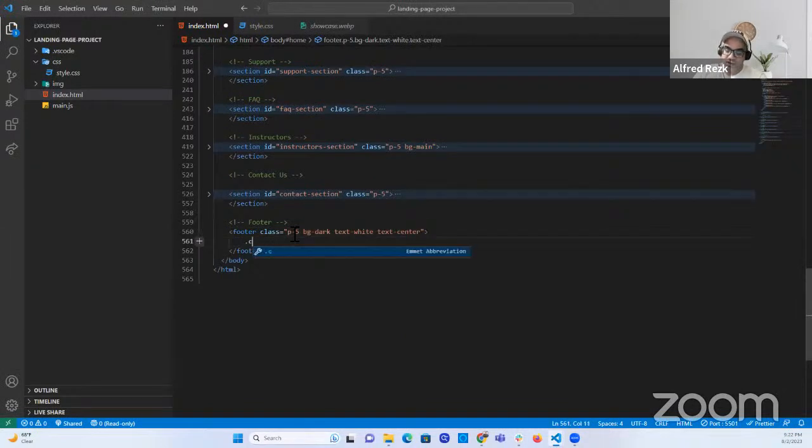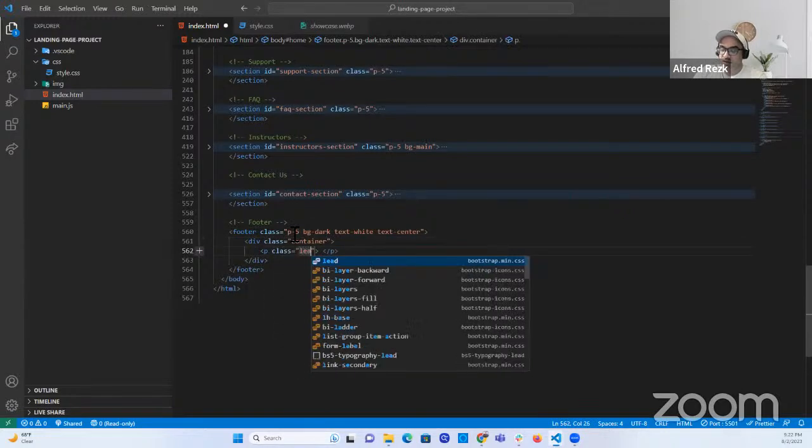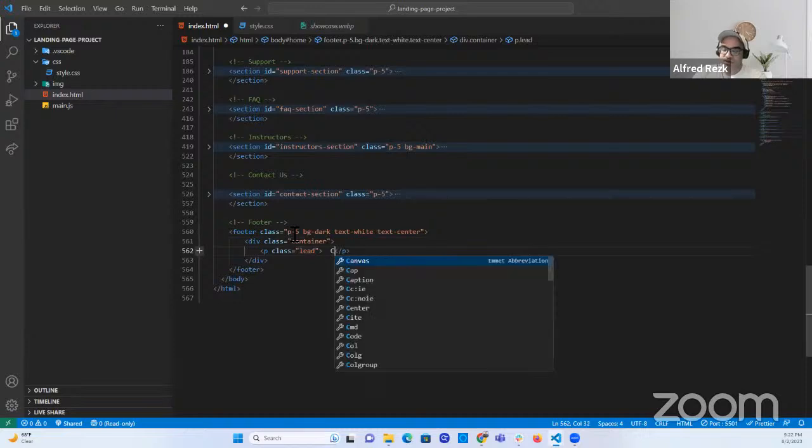Then I'm going to add a container. I'm going to have a paragraph with the class lead. I can say copy, right. And I want the entity for copyright.